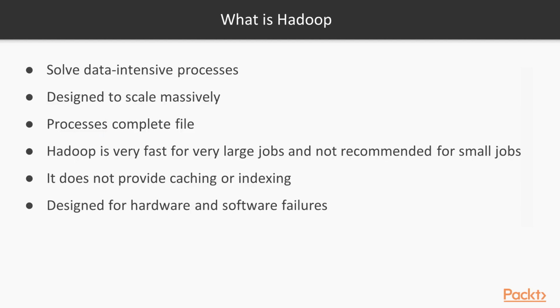Apache Hadoop ties together a cluster of commodity machines with local storage using free and open source software to store and process vast amounts of distributed data at a fraction of the cost of any other system. The Hadoop framework addresses data-intensive process bottlenecks. Out of a number of bottlenecks in the computing world such as CPU, RAM, network or disk IO, Hadoop is designed to solve the problem of disk IO. Hadoop is designed to scale massively.